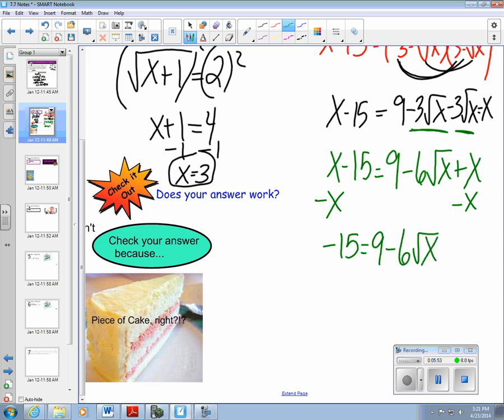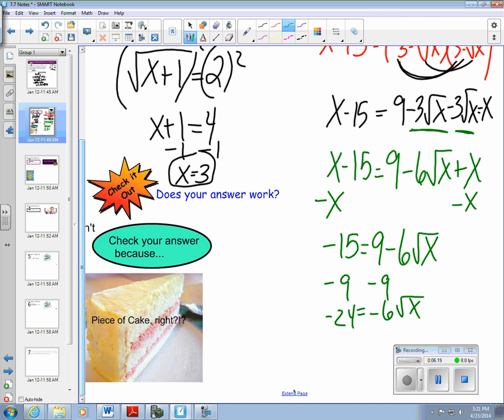All right, so notice we're down to one x variable, which is excellent. Notice our x is on the right-hand side. We can leave it there and we can just solve for x the other way. So the first thing we want to do is make sure we get rid of everything outside of the radical. So notice we have this plus 9 here. So we'll subtract 9. So we have negative 15 minus 9. That gives us a negative 24. And that's equal to a negative 6 root x.